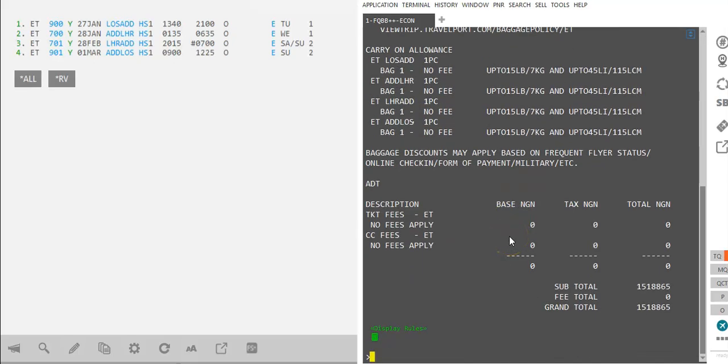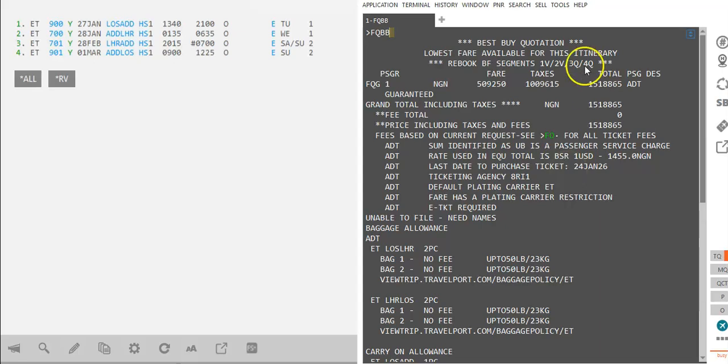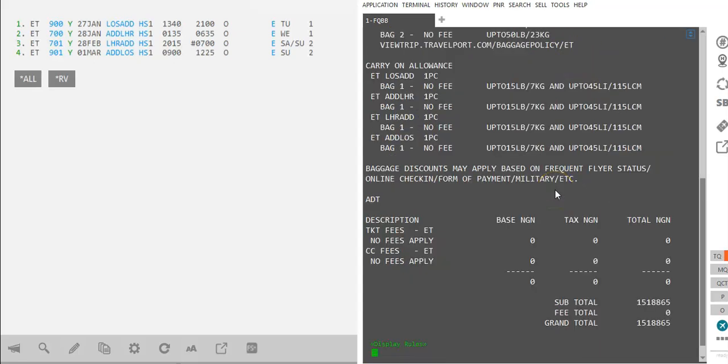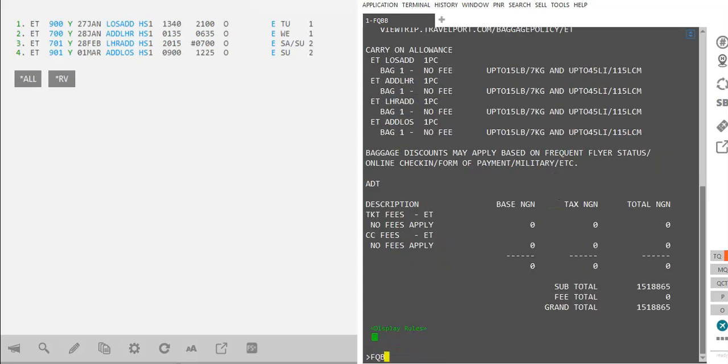So another way to answer the system question: if I do FQBB, the system will tell us the same thing. That's the same thing. So all we need to do is FQBBK.